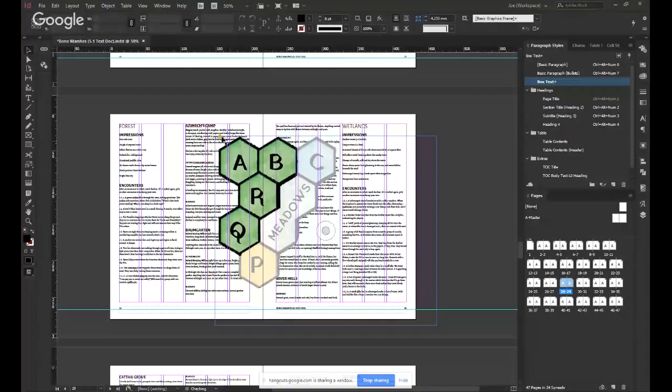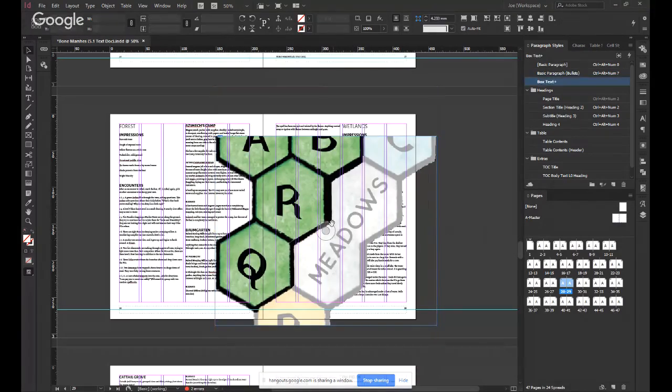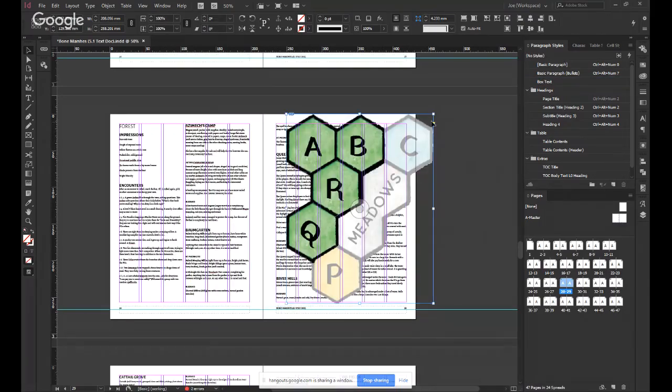Now what's really interesting is, as I've done that, you probably saw this little warning mark appear. Modified, click to update. Because I've modified the file, this is the new version of the file. It's now resized to fit that space. So that is now the actual PNG file. It fits the space exactly.